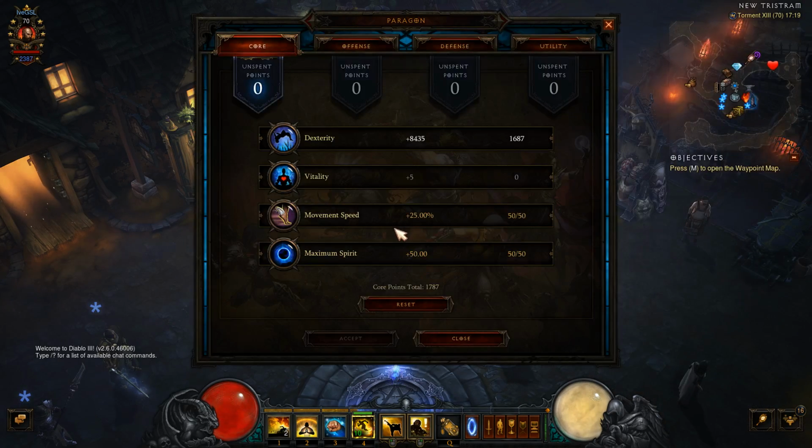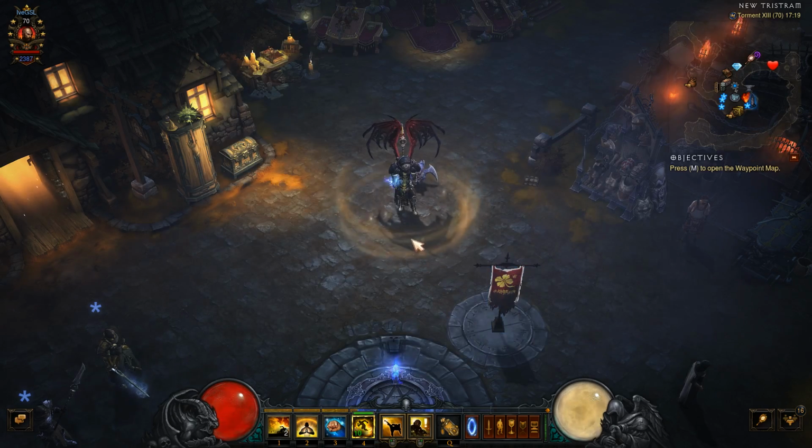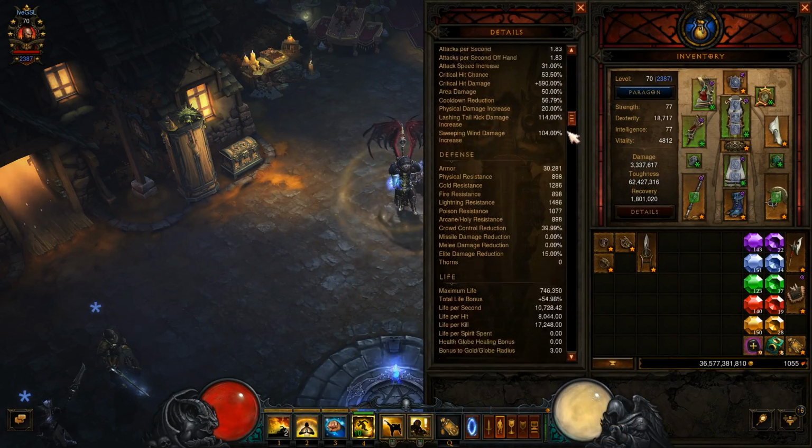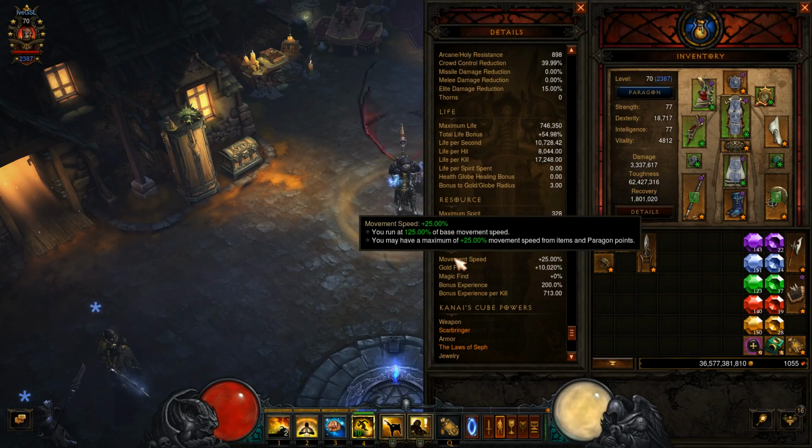Oh no, I forgot to mention Paragon. So Paragon, core tab, you want to have movement speed 25% maximum. So if you have like 12% on your boots, you need to get 30% on your Paragon, because as you can see here, you may have a maximum of plus 25% movement speed from items and Paragon points.